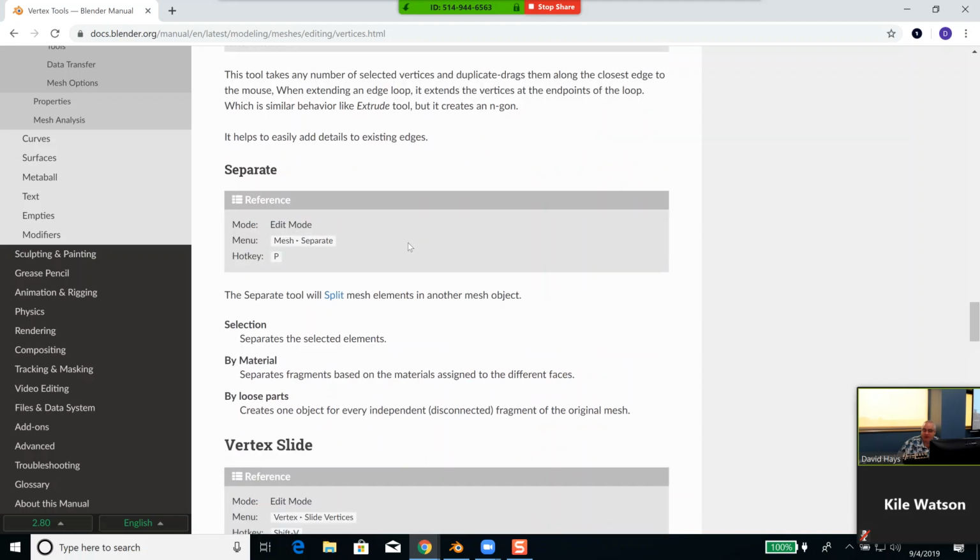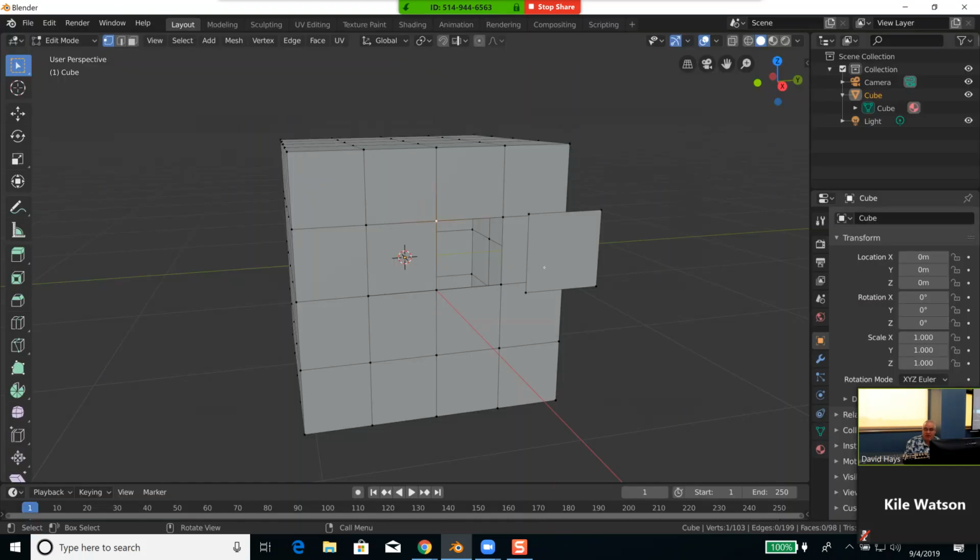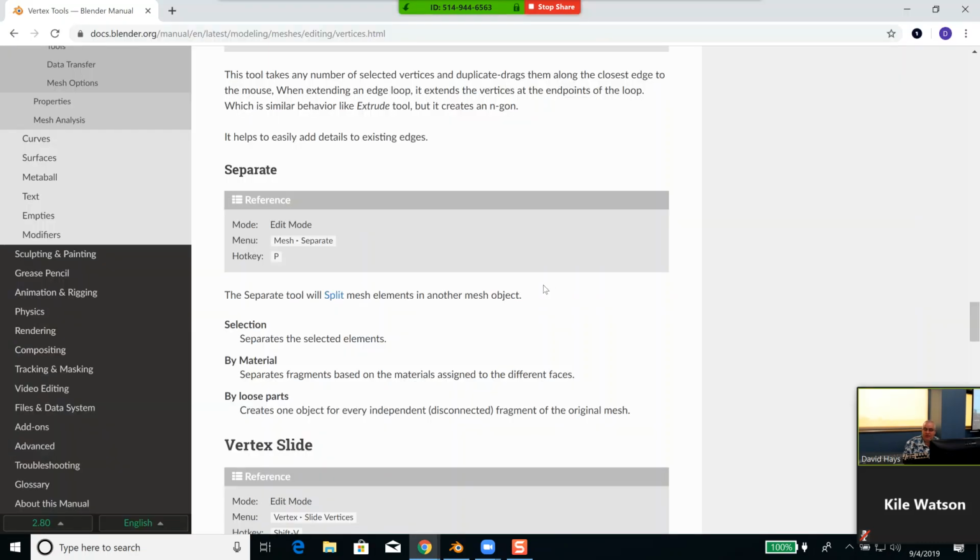Not going to talk about all of these. Separate is kind of a nice one. We have this piece right here, and it's under the mesh separate.